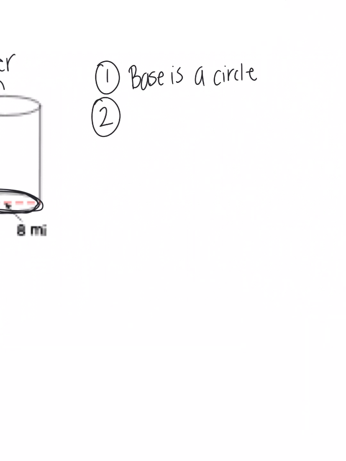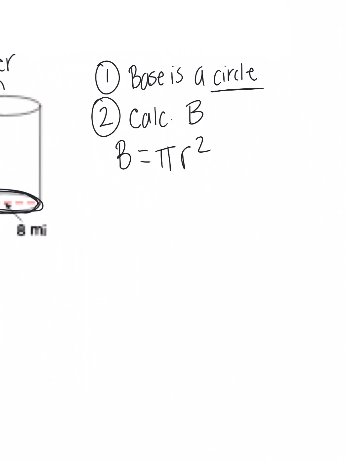So that means when I go to calculate capital B, instead of doing base times height like I would do with a rectangle, I have to use the circle formula for area. Okay, because what I want is the area of this base, which is a circle. So to figure that out, we pretty much need to remember what is the area of a circle formula. Well, the area of a circle is always pi times your radius squared. And again, that's just something that we've learned before.